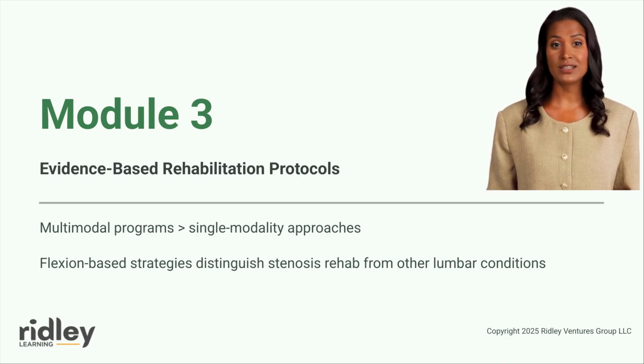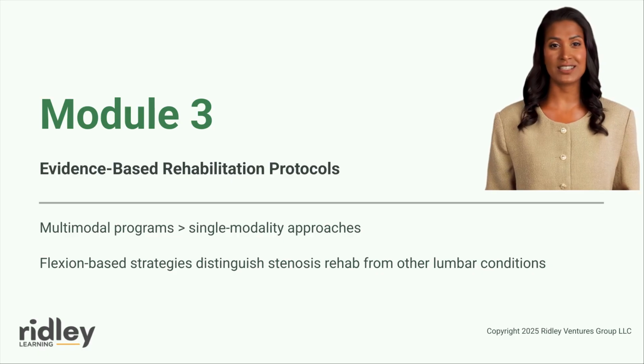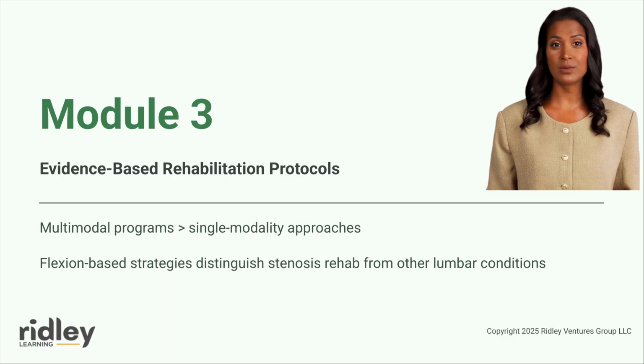The postural dependency of symptoms, with exacerbation in extension and relief in flexion, provides the biomechanical rationale for flexion-based exercise strategies that distinguish stenosis rehabilitation from treatment of other lumbar conditions. Integration of this pathophysiological understanding with evidence from randomized controlled trials and systematic reviews enables rehabilitation professionals to deliver optimally effective care.